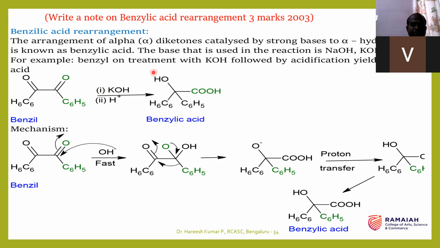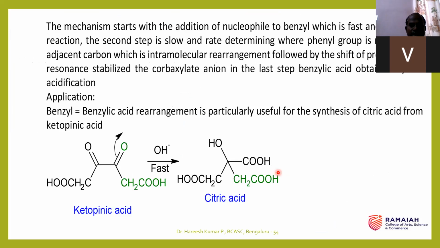So what will happen? There will be migration of the phenyl group from the first position to the second position, giving rise to an alpha hydroxy carboxylic acid. This reaction is called benzilic acid rearrangement, and the mechanism also you can write. With this, we'll go to the next slide. The next slide will give you a little more information.